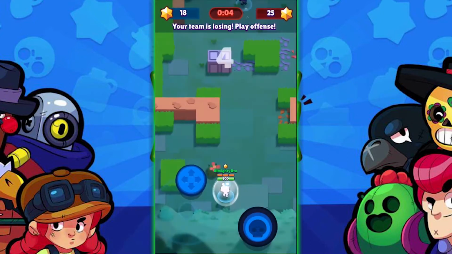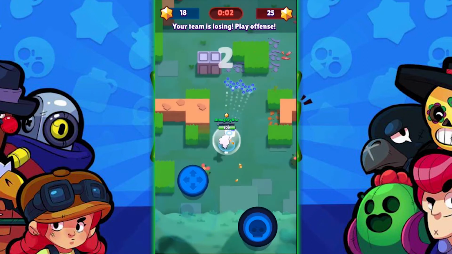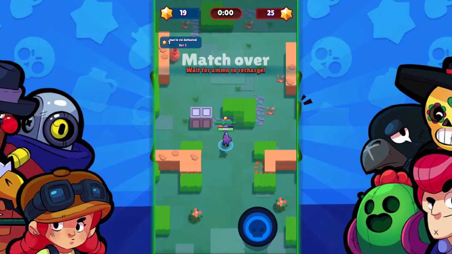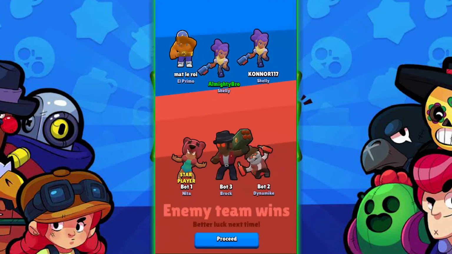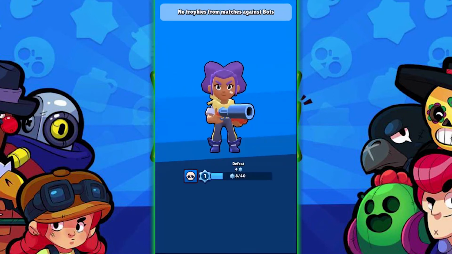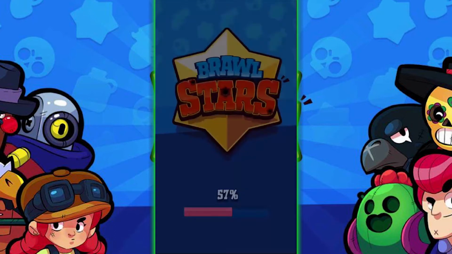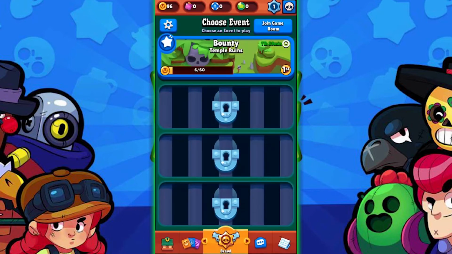Well, there's our first loss. I don't know. I guess they're too hard. Well, we lost. Don't know if we still get coins or not. We got some XP though. We're still level 1. We only got 2 coins. 96. We're gonna need to go into another battle.